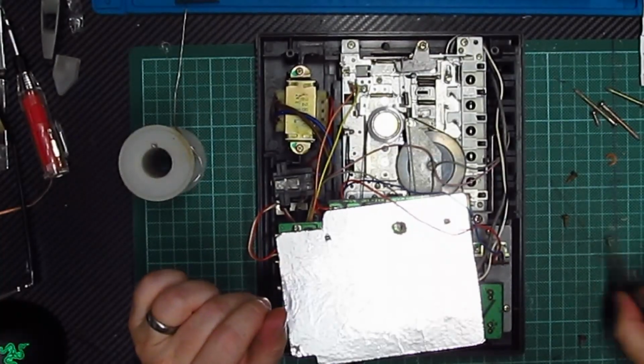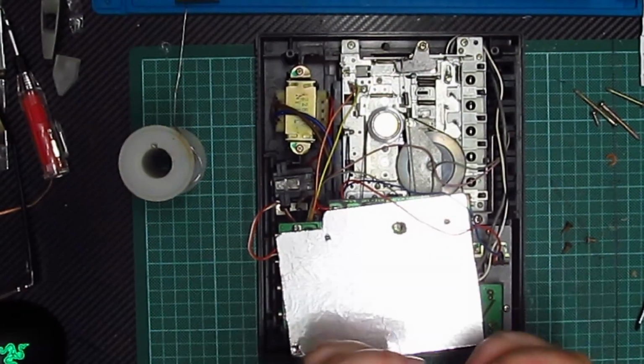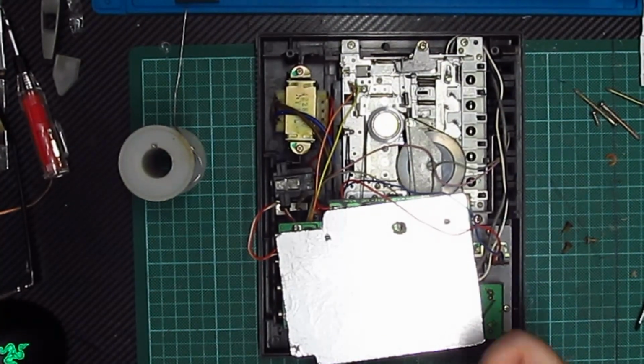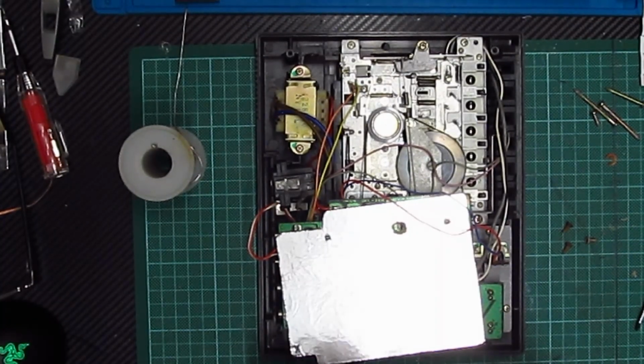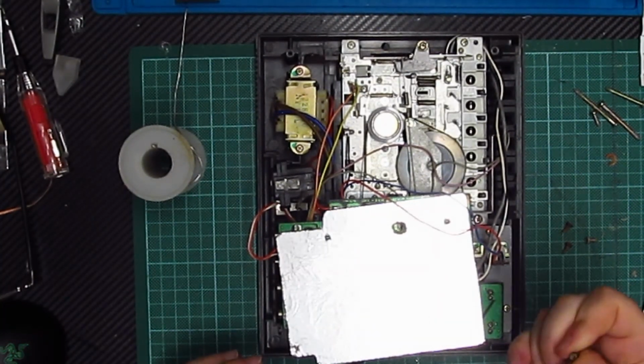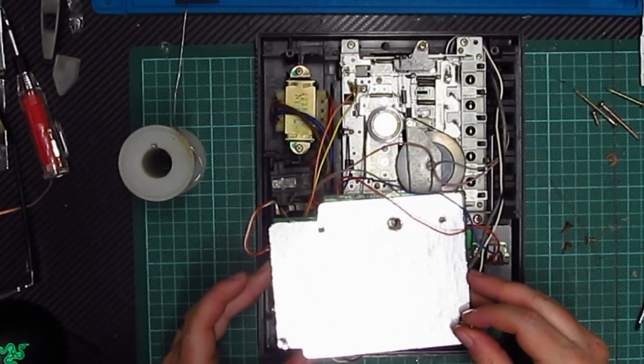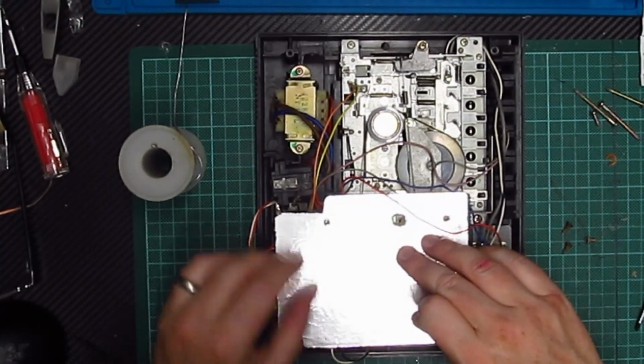And then obviously one of these screws is really, really rusty. Well, in fact, they're all rusty. So I should really do it properly and use some anti-rust paint, you know, some rust converter. But I don't have any and I don't have the time really. So let's put that on there.